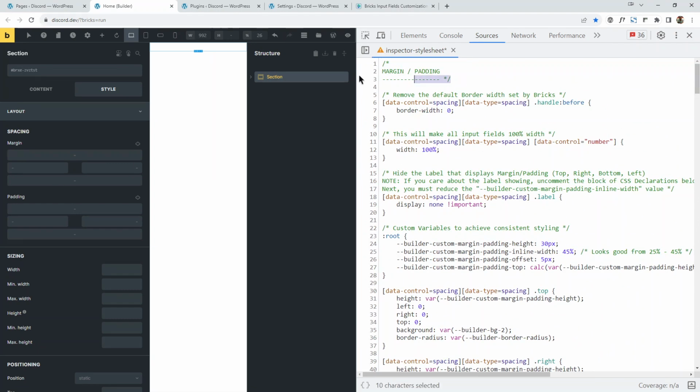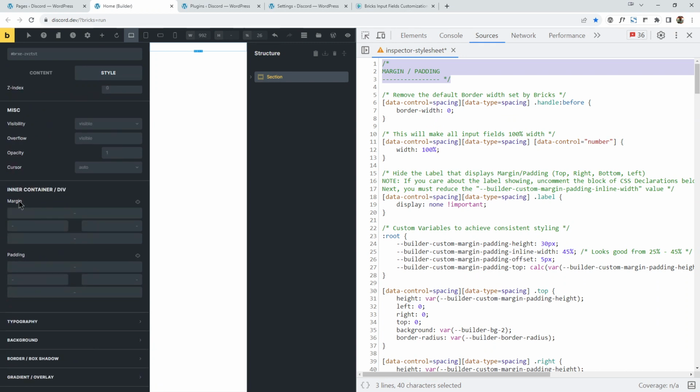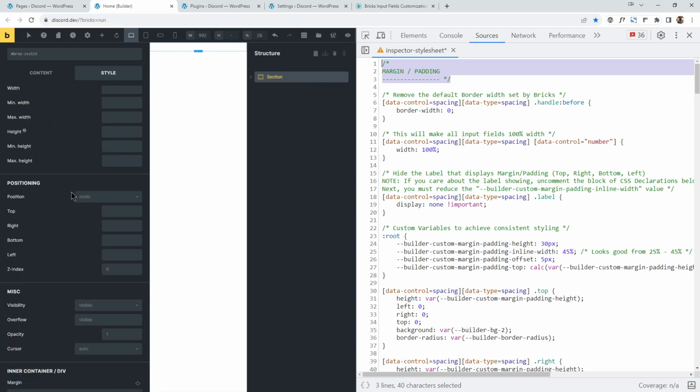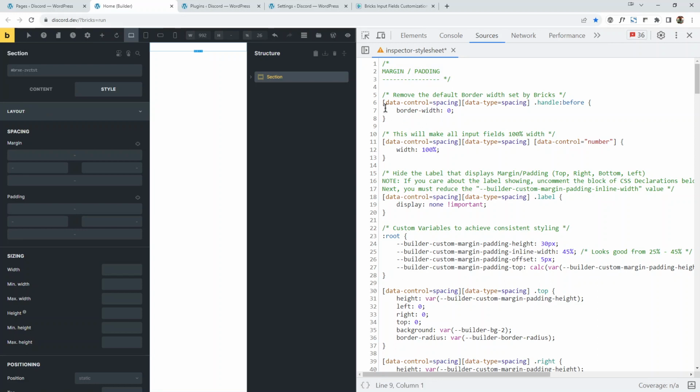Now, these CSS declarations target the margin and padding, as well as the margin and padding for the inner container div. So this is for the layout. The first one: I'm going to put in a variable that is really long. Then I'll intentionally add 1, 2, 3, 4, 5, 6, 7, 8, 9, 0, 1, 2, 3, 4, 5, 6, 7, so that you can at least see what the new inputs are doing.